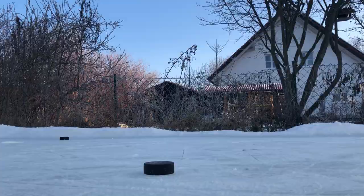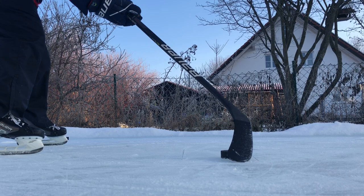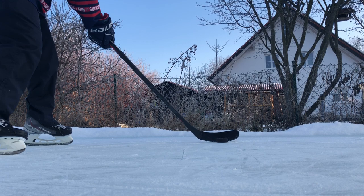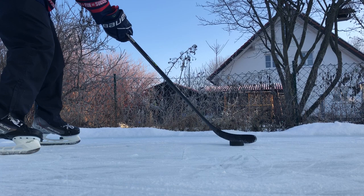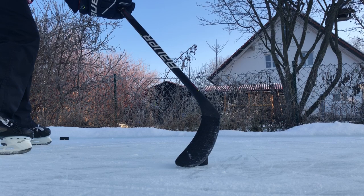So close up, and you can see that the stick blade and the ice are basically forming a triangle, and the puck is wedged in that angle of the triangle. The stick blade is ever so slightly in front of the puck, and I thought that more of the bottom part of the blade would be touching the ice, but it's actually not the case. It's just mostly the tip of my blade.